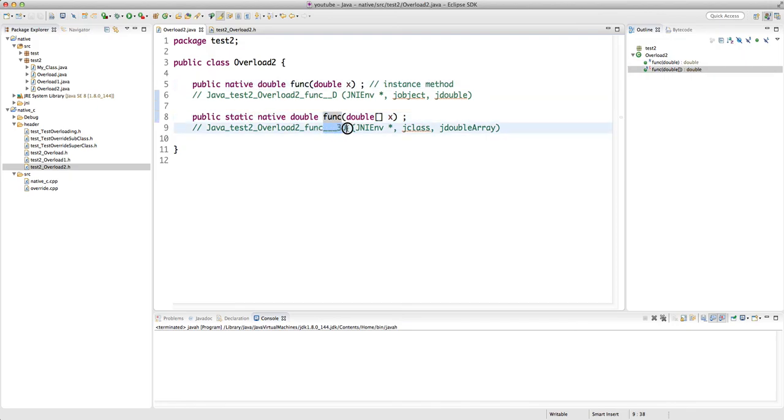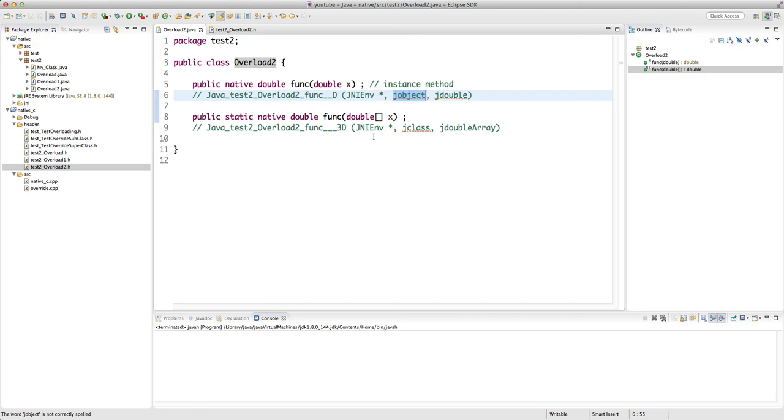So we have to again go through the underscore underscore thing for the signature of the functions in C++ that have overloading. But then the main difference is that for an instance method, we pass in a reference of type jobject. For the static method, we pass in a reference of type jclass, which is associated with the type of the class, not the instance object that we create, or the object that we instantiate. All right. Because jobject gives you a handle on the currently instantiated object.